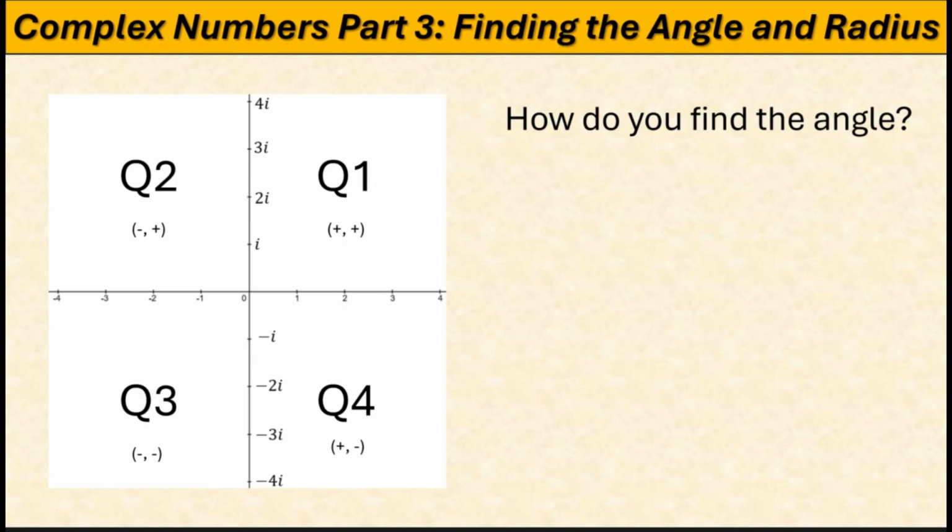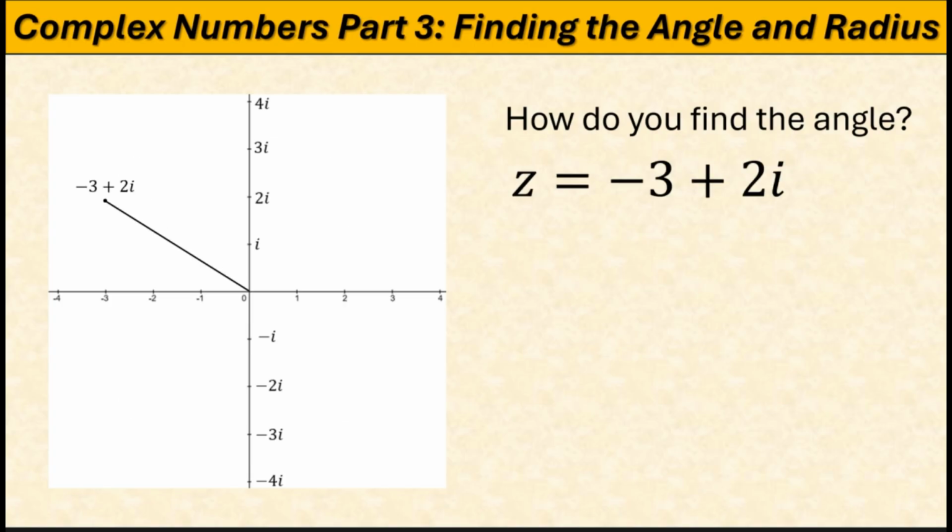The complex number plane is split into 4 quadrants. We've shown examples of finding the angle in the first quadrant, but finding the angles in the other quadrants uses a method a little different. For a complex number in quadrant 1, represented x plus yi, where x and y are both real and positive, the angle is going to be equal to the arctangent of y over x, as we've seen from our previous examples.